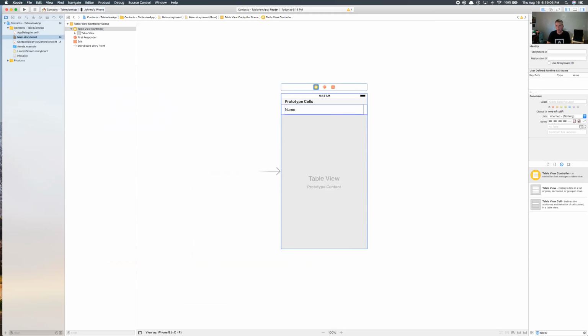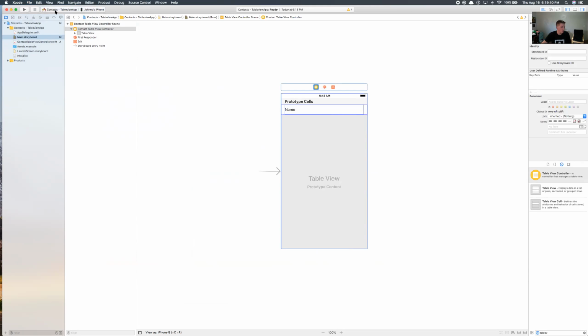So if I start typing in here, ContactTableViewController, you can see that it autocompletes for me, and I can push enter. And now this table view and the file that I just created are connected, okay? So now any code that I change in my file is going to be connected to this table view controller, okay? Is everyone with me thus far? Does everyone have their storyboard set up as well as their ContactTableViewController file?